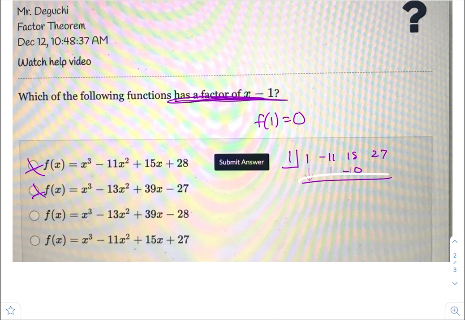I think I goofed, you guys, and I'm pretty sure it was going to be the second one. So one of these definitely is going to give me a 0. I just have to make sure I take my time and go slowly. This is this one. 1 times 1 is 1, negative 12, it is this one. I added probably wrong before. Negative 12 times 1, add 27, 27 times 1, 0, it is that one. So since that one gave us a 0, that means this one is your factor. Okay, so hopefully that helped you guys.